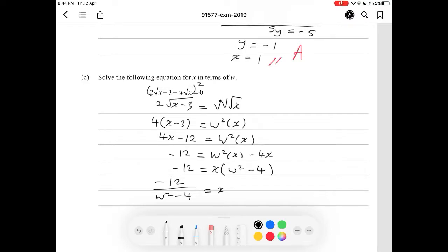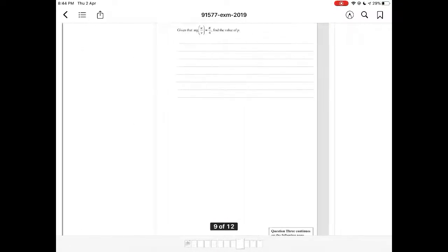So double check. So yeah, that should be your final answer, which is a merit level question. To get an achieved, if you can get up to this stage, that might actually be enough for an achieved. I'm not too sure though, just gut instinct. Let me just check if I've done this right. Yeah. Okay. Sweet.